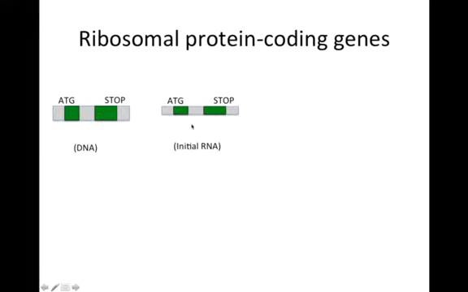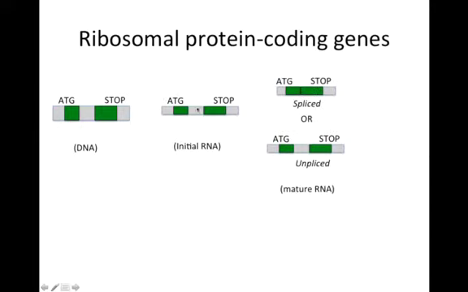And so our initial RNA looks like this, and then it can get spliced. So you see this intermediate region has been removed. It's been spliced to produce a protein coding region, or unspliced. If it's unspliced, actually this does not encode a protein because it has a disruption in the middle of this intron. It has a stop codon in a way that actually causes this to be degraded. Okay, so we have this single intron that can either be spliced or unspliced, leading to either protein or to degradation of the transcript, no protein.